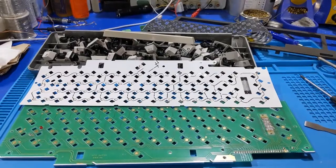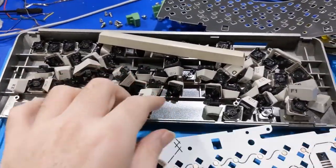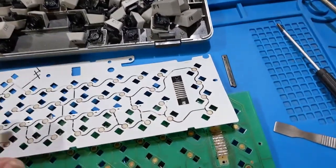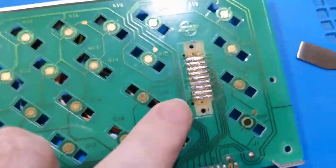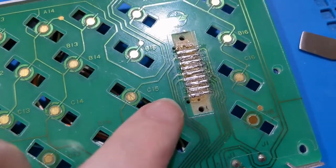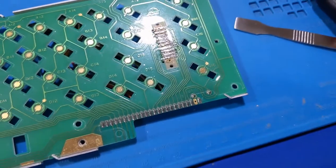I got the membrane removed. As you can tell, that was a pain in the ass. Had to pull all the keys off. But I got it removed. The membrane's in decent shape. Should be, because it's new. But the problem I've noticed right away is this. That is a mess. I don't think that's factory. So I need to clean that up, because that is not going to work.